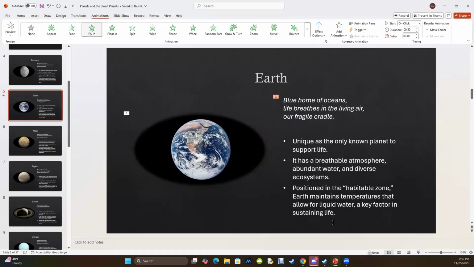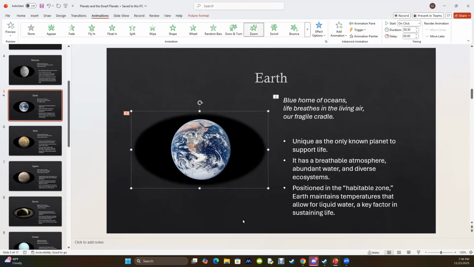If you see them flying in one at a time, that's because I think they've broken this up into different boxes. Also notice, by the way, it's trying to tell you that this is going to happen first, and then this is going to happen second. Also, this animation is happening on click. Are you both on click?